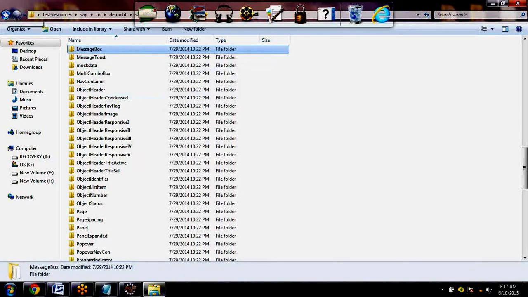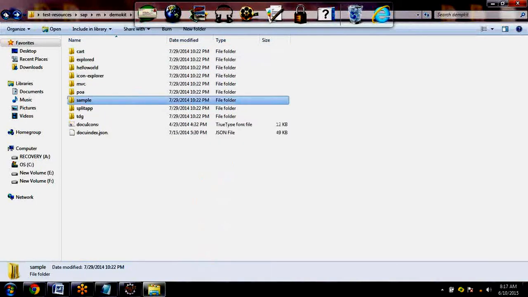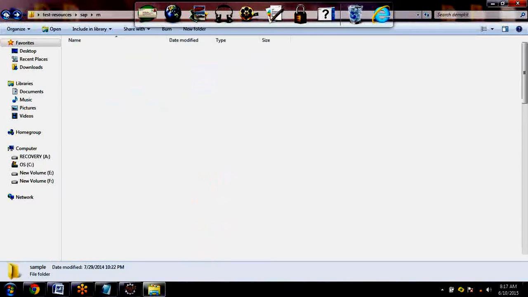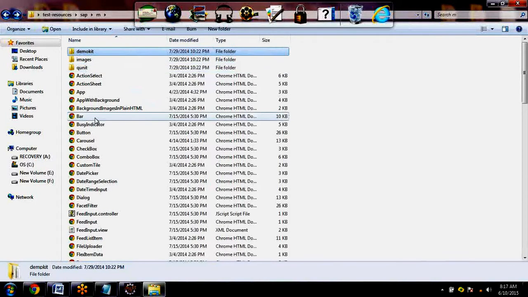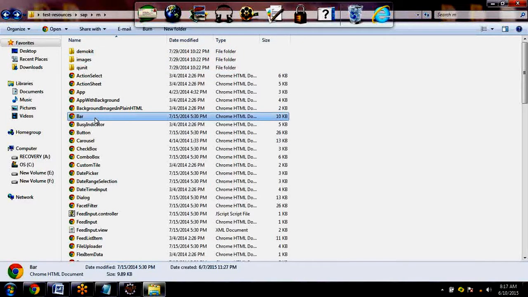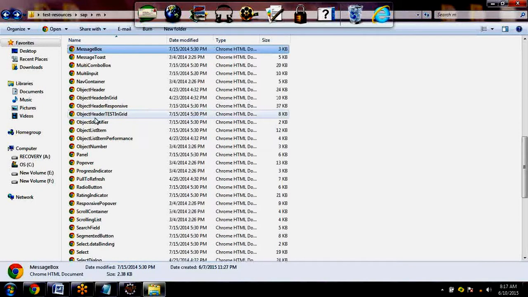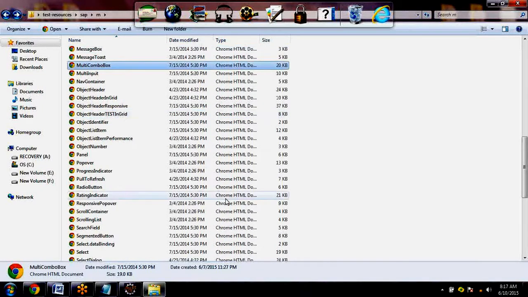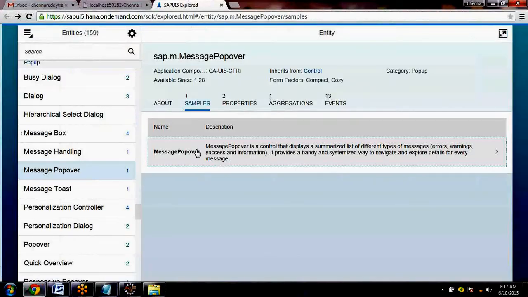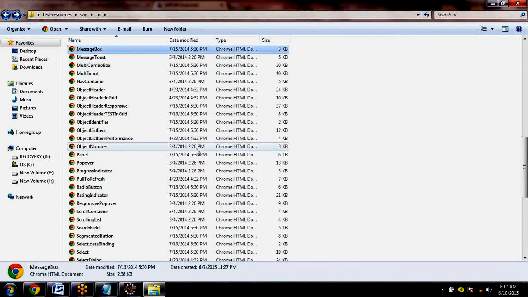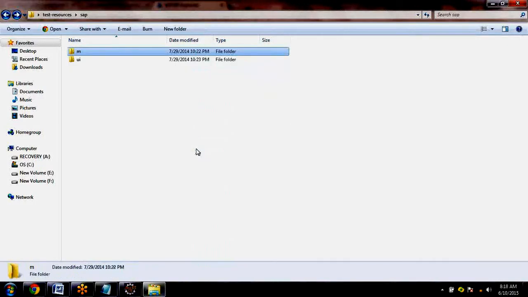Okay, fine. Now let's go ahead and see here. Message popover, why is it not there? Okay, so it's not there here.